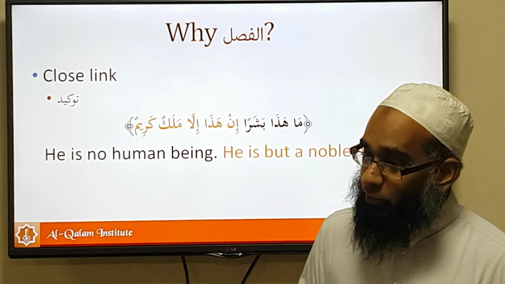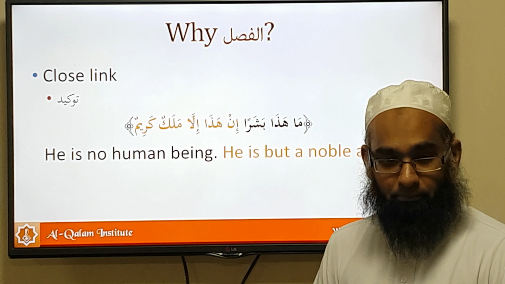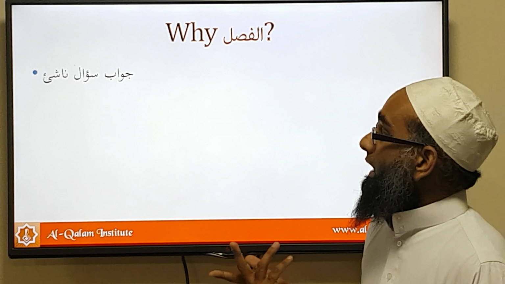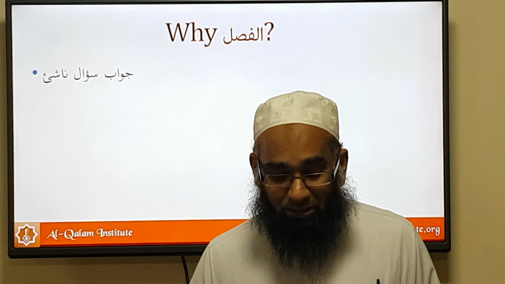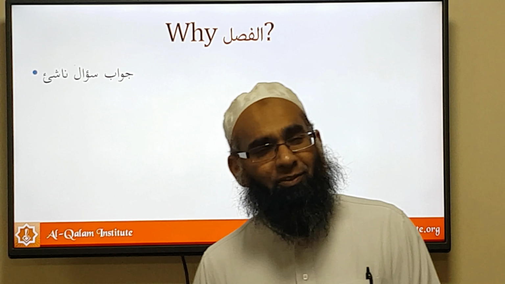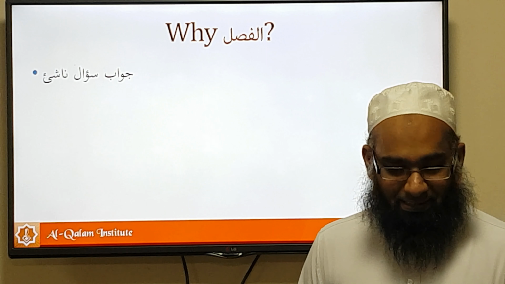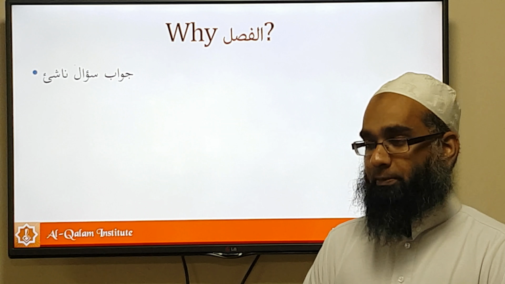Because of the close link, what do you do? You don't put a waw. Make sense? Okay. Now this is another example. It's not a close link. They're not linked together. They're not bayan, tawkeed or badal. But it's as if when you finish the first sentence, somebody asks a question, like there's something left to explain after the first sentence.